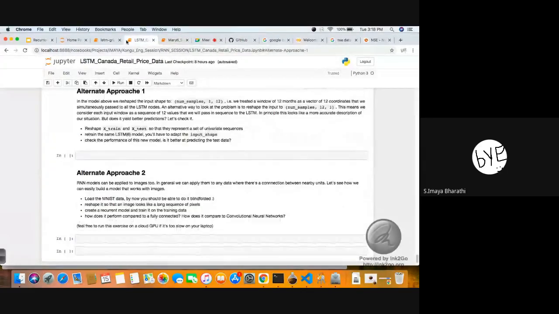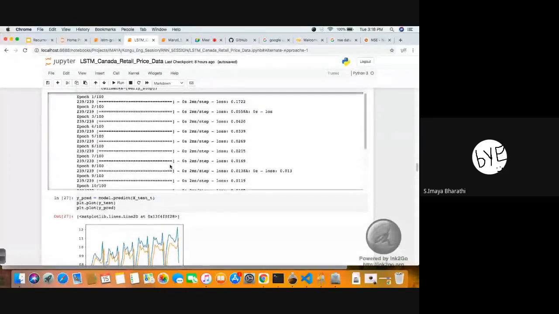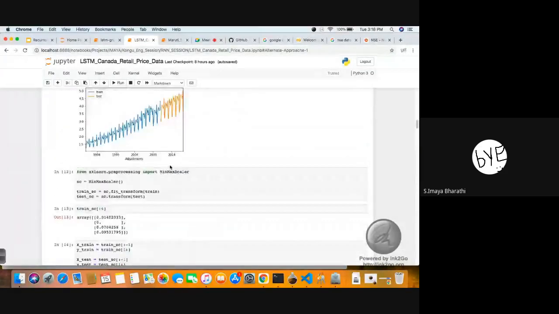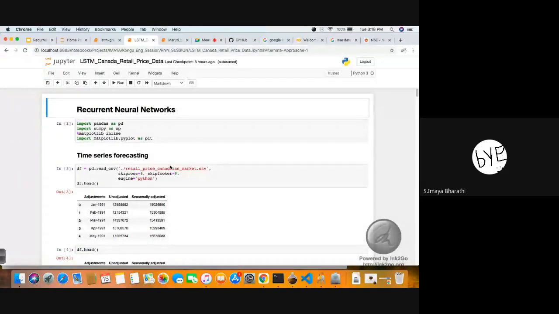Now let's see some other approaches where we'll be able to apply the same format, in a continuous type of data.